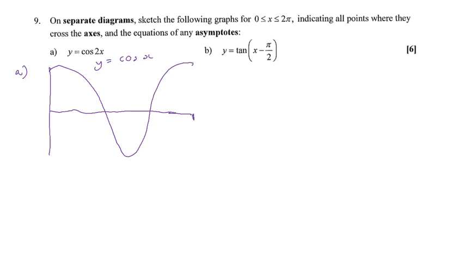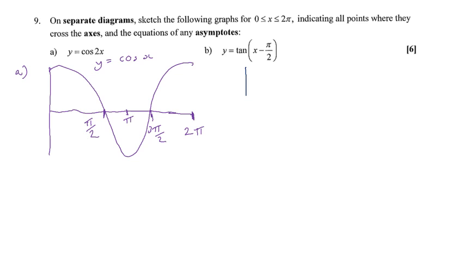Now just thinking about our key points on our cos graph. This point here, if we were working in degrees, would be 360 degrees. We're working in radians, so this is 2 pi. If we're in degrees, this would be 180. We're in radians, so this is pi. This here would be 90 degrees, so in radians this is pi over 2. And this here would be 270 degrees, so in radians this is 3 pi over 2. So that's just what y equals cos x looks like.